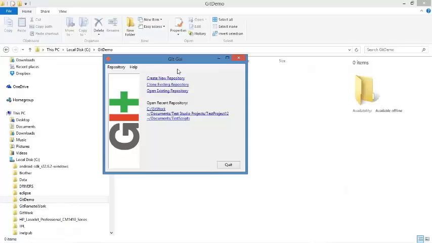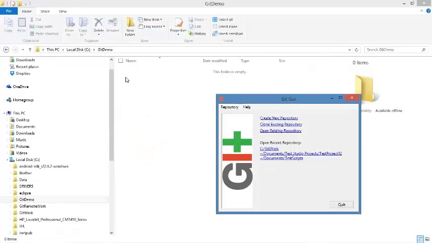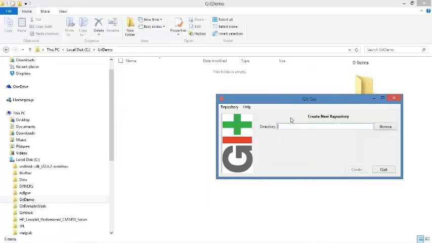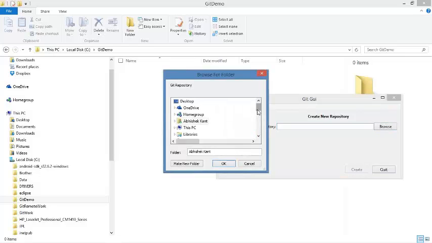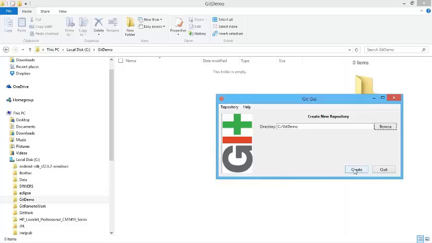At this time we are going to be creating a new repository, or initializing a new repository. It'll ask you the directory. This is the new directory that we created, which was C Git demo. So I will go into this PC, C Git demo, and I will say create.